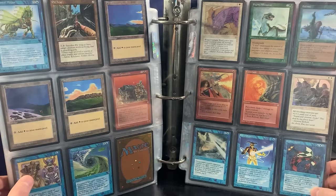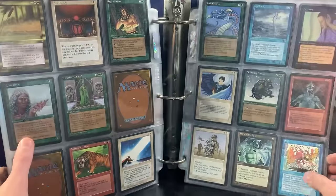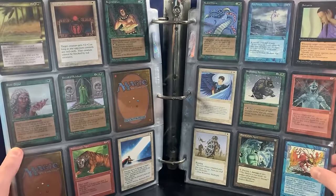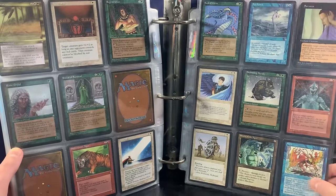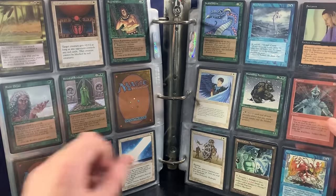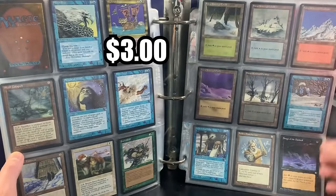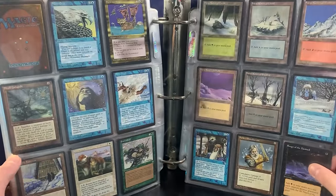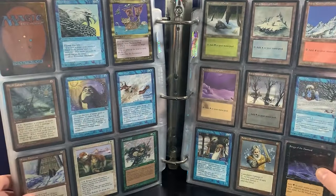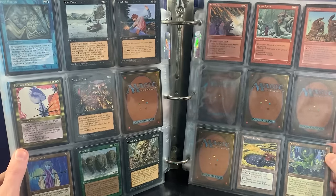Obviously some more Urza's cards — he said he also had Urza's Saga stuff and we haven't seen that yet. So I'm really excited to see what else he might actually have, because this is just such a throwback. I use some of this stuff for patrons, some for giveaways, so it really does help out the channel — not just for content, but also for products and cards for channel members. And of course we're going to get all the Snowlands as well on top of that.